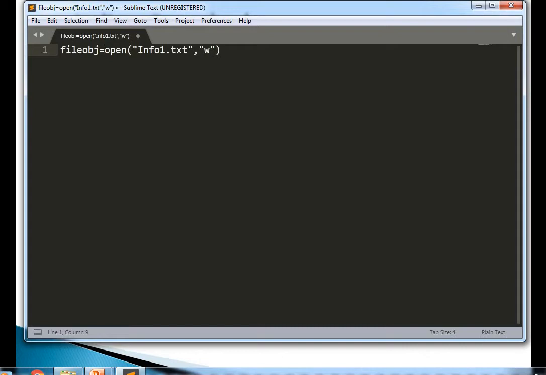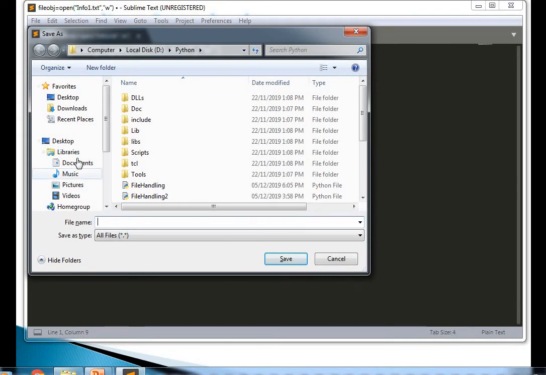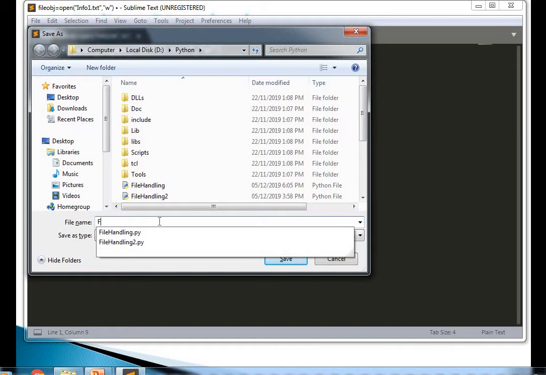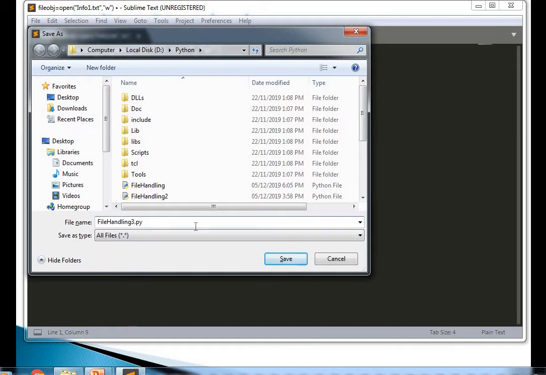We need to first save this file. While saving this file, you have to take care that this file must be saved with extension .py. Observe the location for saving the file. E drive in Python folder. We name it as file handling p.py.